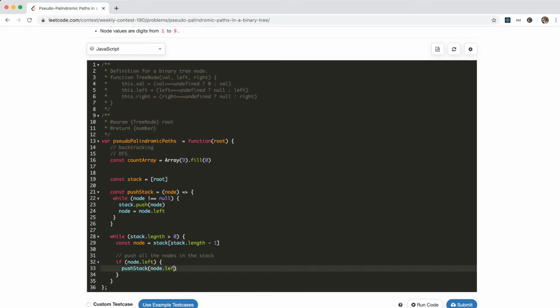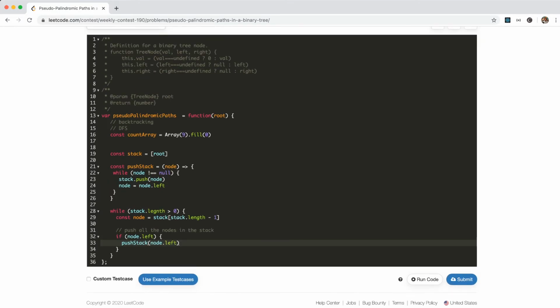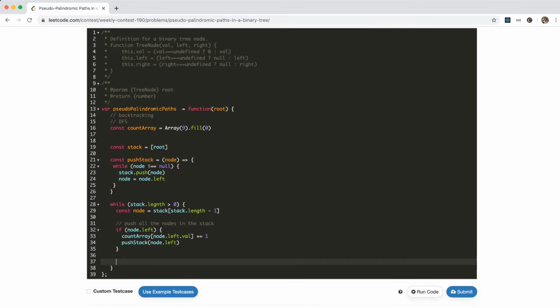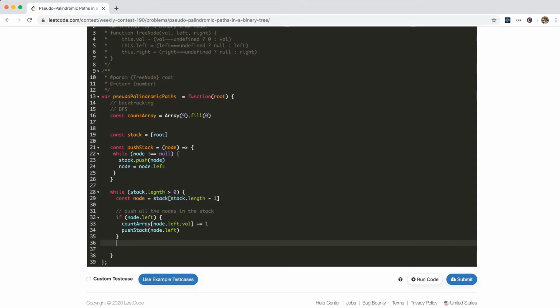When we push it, we should update the counter array, right? So counter array, node left val +1. Let me push it. Okay. Now there's no left, right? We have.